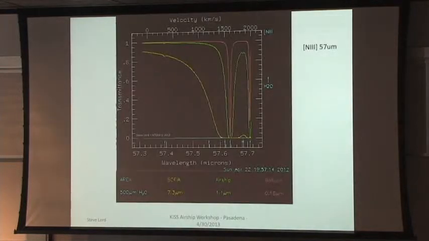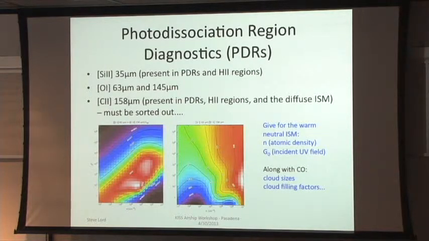Now I'm going to switch to another type of science that's done quite a bit nowadays, photo-dissociation region diagnostics. This has been a very successful field in the last 15 years with every satellite observatory and the airborne observatories. These two lines, oxygen-1 and carbon-2, are the primary coolants of the interstellar media. They are more efficient than CO often. This science has basically informed us of a whole part of the interstellar medium, the warm neutral medium.